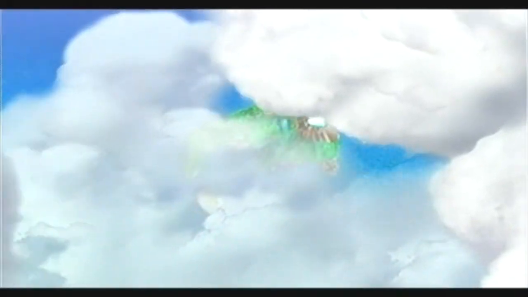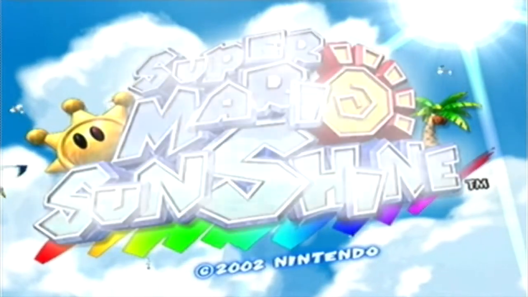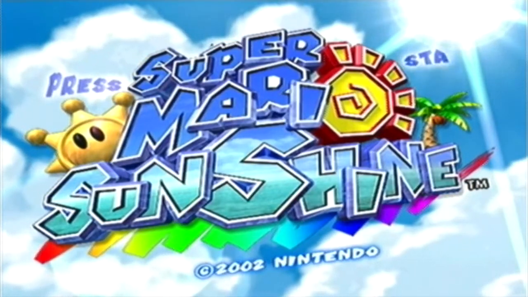And so their cruiser makes its aerial descent towards Isle Delfino, which is in the shape of a dolphin. So yeah, in case you guys haven't already guessed, this is a Let's Play of Super Mario Sunshine. God, I love that. Anyway, let's press start here and let's get this going.